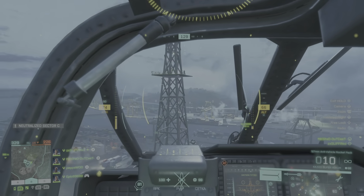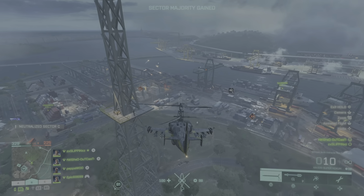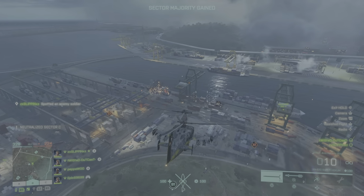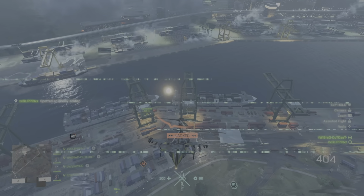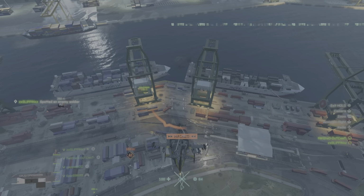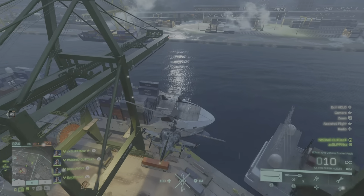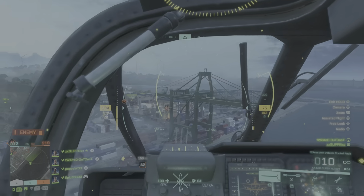No, that's our blueberry. What's this guy up in the building? There's a dude over there now. Where? All right, let's go. Oh, there's a... I don't see him. Shit, we're getting hit again. He's at the crane over there above A2. All right, let's go.